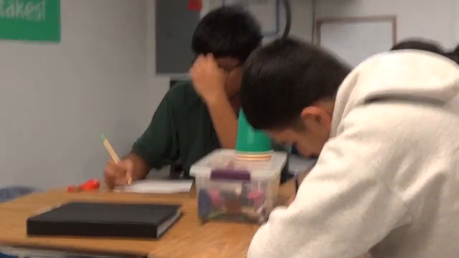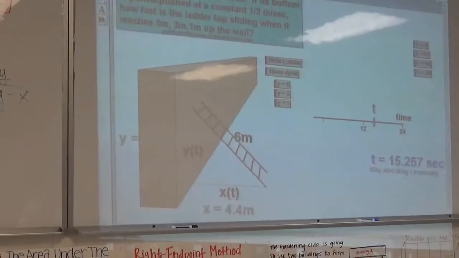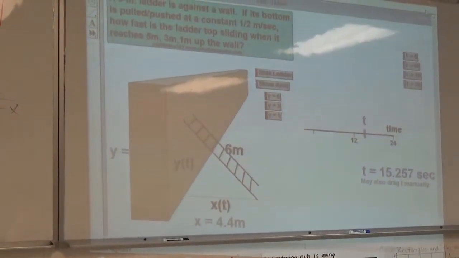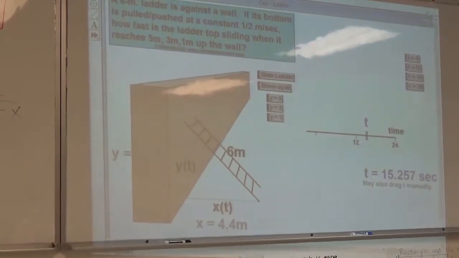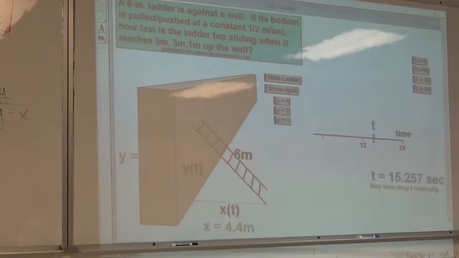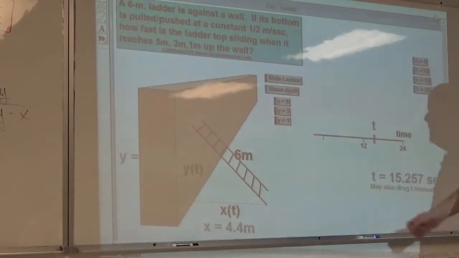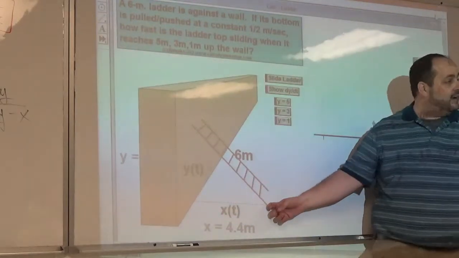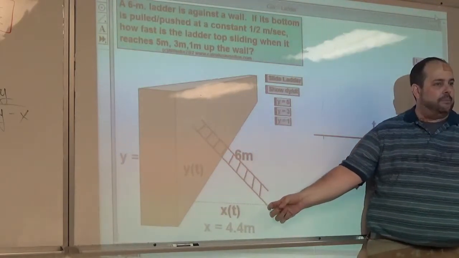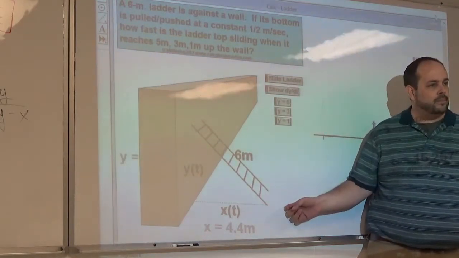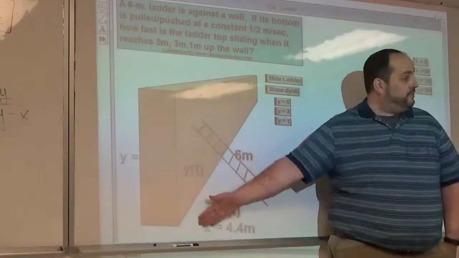So hopefully your diagram looks something like that. We've got a house, or a wall, and a ladder leaning up. What's happening in this problem, Giselle? She's pulling the ladder away from the house. Who's she? Zoe, the dog. Okay, Zoe is pulling the ladder away. And what happens? Think about the reality of a ladder if you pull on the bottom. It's going to fall.